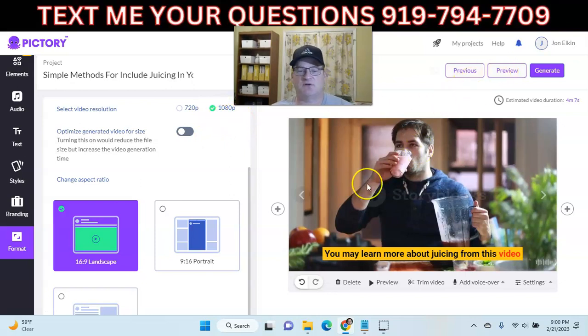You can click preview and it'll show you a preview so you can watch it through, make sure it's exactly what you want. And once it's exactly the way you want it, then you just go to generate and click on video, and it'll generate a 1080p video MP4 file that you can then upload to your YouTube channel.